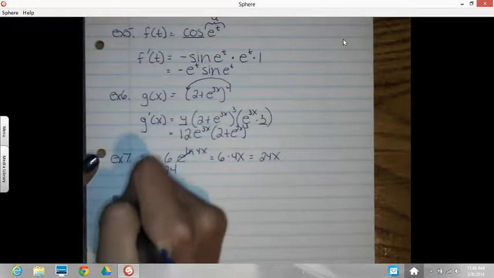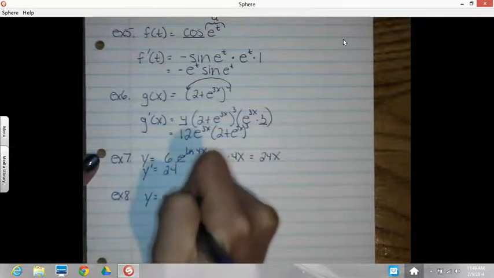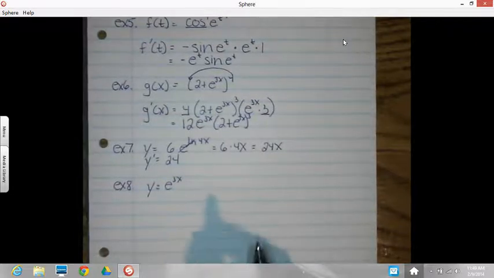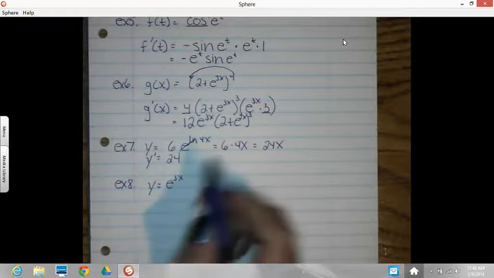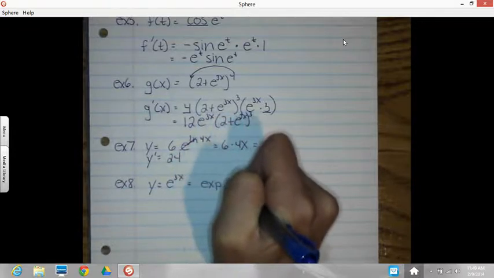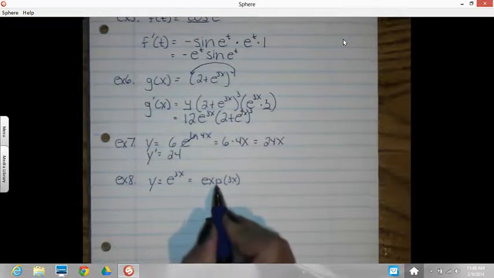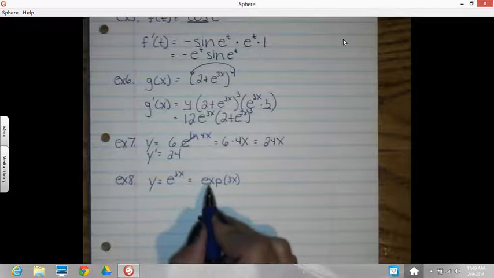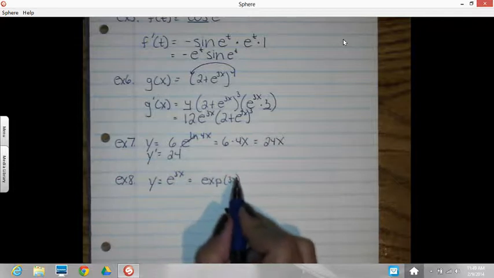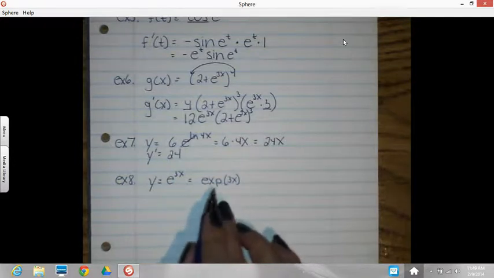And our last one. This. Y equals e to the 3x. I think it might be the first one I did. There's another notation that they use, and I think this is old school notation before the use of computers and when it was difficult to make exponents. Another thing you're going to see in the book, they'll have this exp, and then in parentheses, 3x. All exp means, I think it stands for exponent, e to the exponent of this. So when they give you a problem like this, exp 3x, rewrite it as e raised to this power. Just write down the problem that way, then you know what it is. It's just a different notation. I believe it's old school. And all it is is this right here.